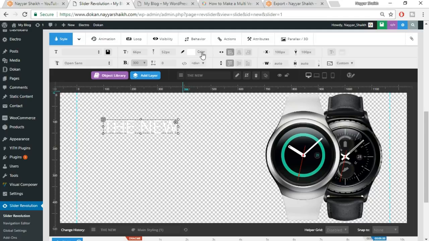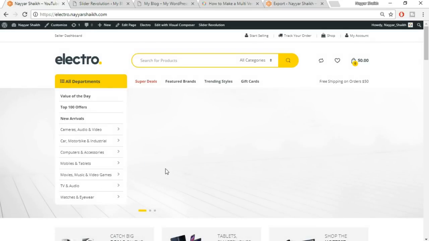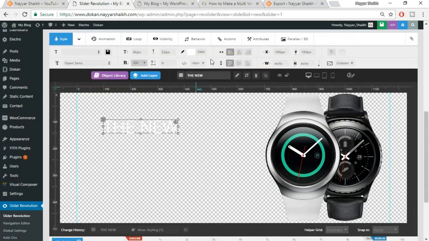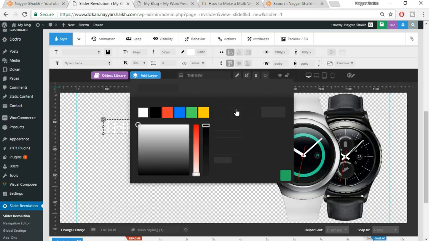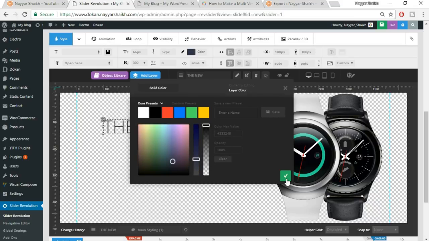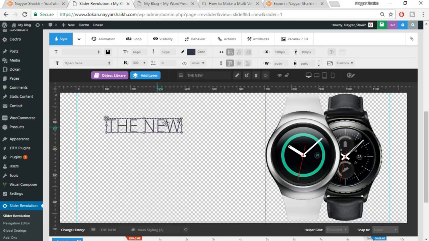Now here is the color option. As you can see here, it is something like gray color. So select these color options. I have my own code for that, a custom code which is #333E48. So this is the color which I have used. Just click on this tick mark. Now put this thing over here.